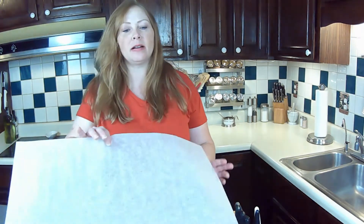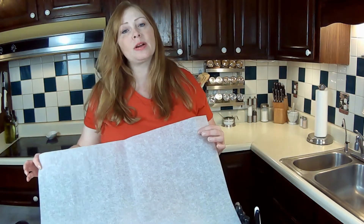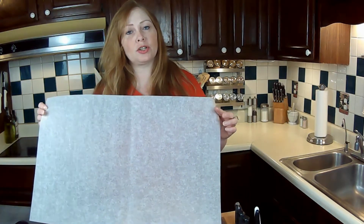I love using this method. It doesn't get grease all over, and in fact some of the restaurants I've worked in cook it this way. You can always modify it a little bit. I've turned my oven on to 350, and I went to the restaurant supply store and purchased some parchment paper sheets.